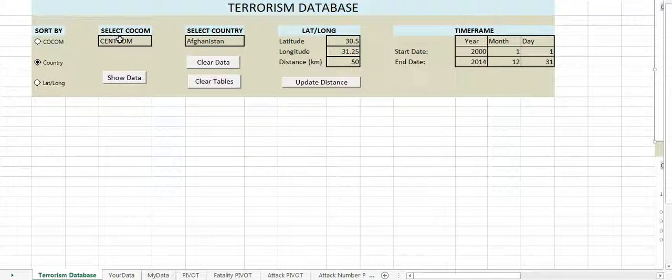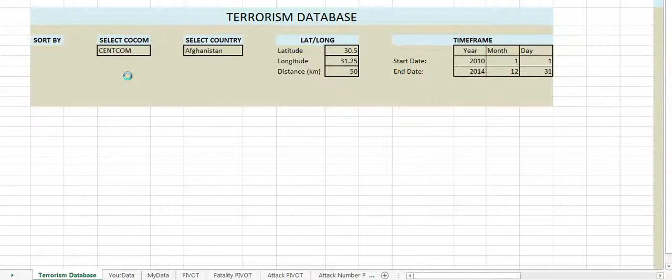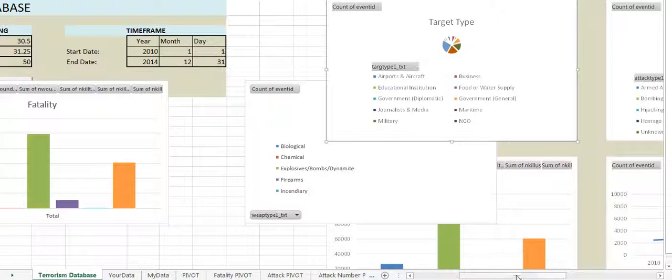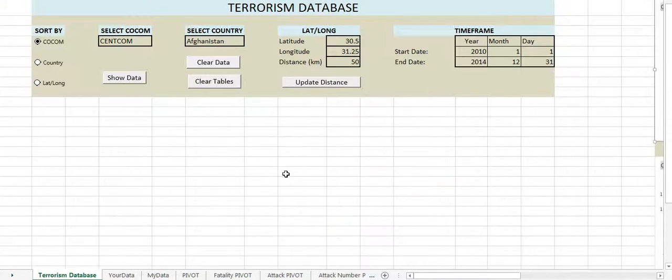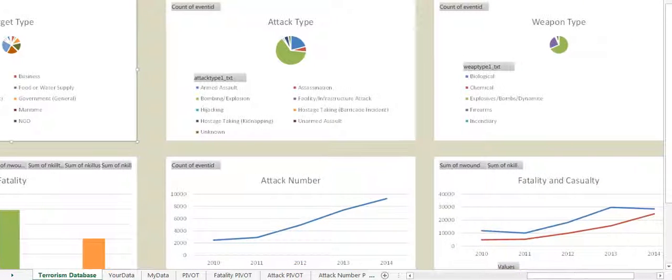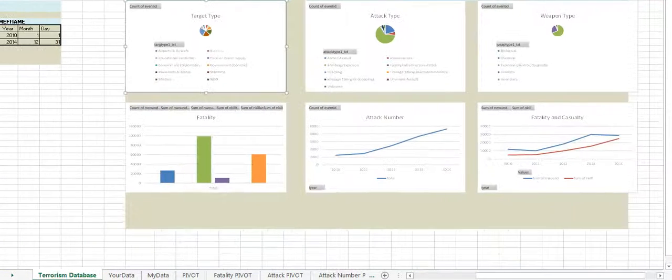Next one is CENTCOM. So we have CENTCOM selected from 1/1/2010, to the same end date. So that works. We go COCOM. Boom. Populates My Data. Then we go show data. It just runs for a sec. And then, like we said, clear data filters it and makes it look nice. And then here are the new 6 tables for the COCOM. They all just get automatically paste specialed right there and look great.